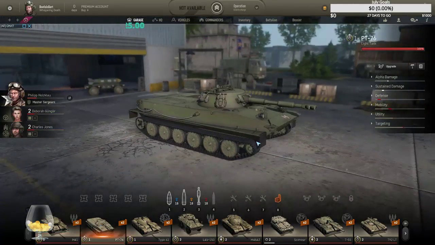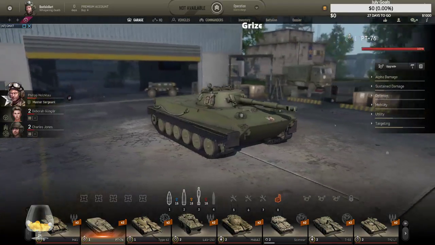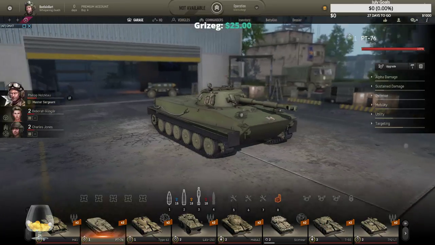PT-76, also Tier 1. One of the upsides of Armored Warfare that I'll say right now versus World of Tanks is you don't have to buy a garage slot. You want to buy a freaking tank? Buy a freaking tank. You don't have to pay for space in your garage.